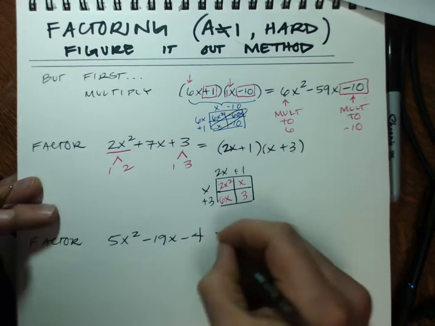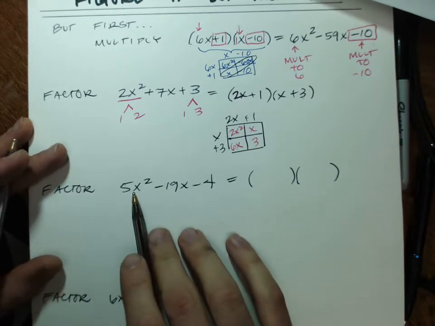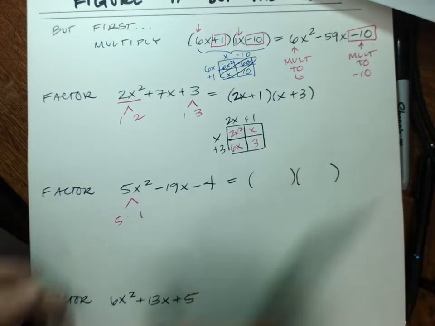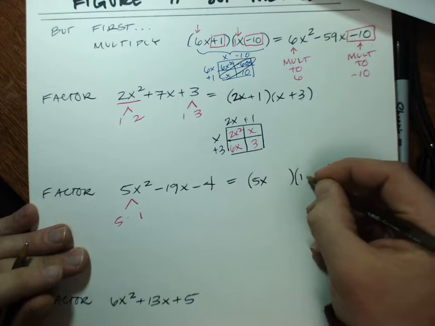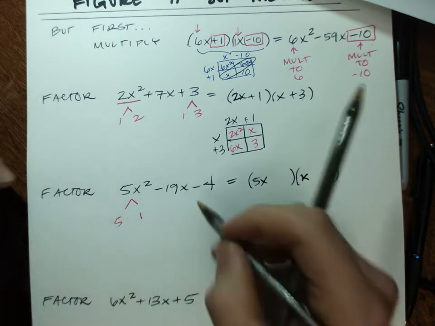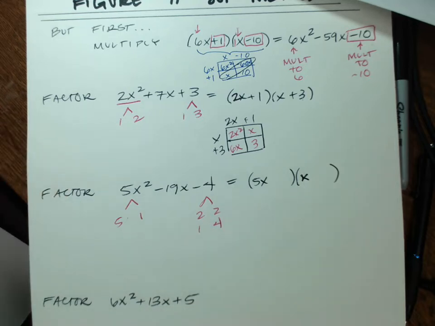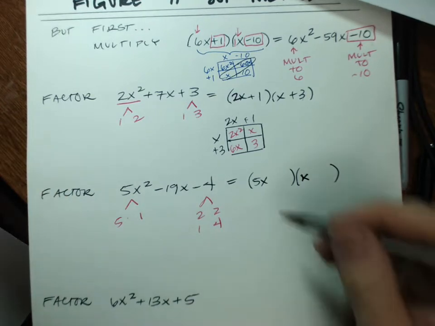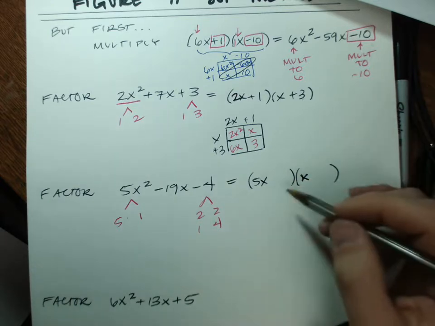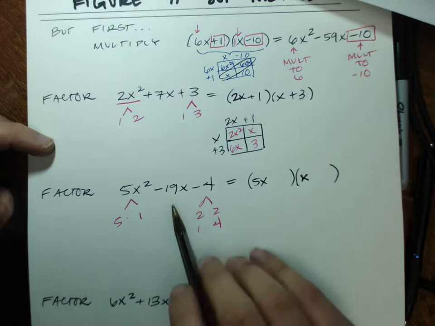So let's try these other ones too here. All right. The 5x, there's only one way to do that. It would be 5 and 1. And so I'll just put the 5x and the 1x, or actually just leave it as x. Looks better. Okay, and then things that multiply to negative 4 are 2 and 2, and 1 and 4. And one of them is going to be negative. So this is where we have to sort of consider all our options, and that's the downside of this method, is that it is a lot of critical thinking, which can be exhausting if you're doing a lot of these.